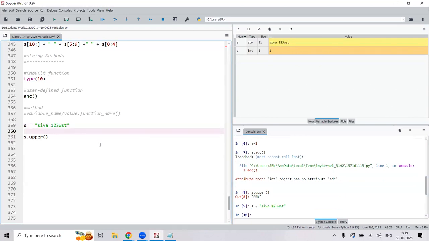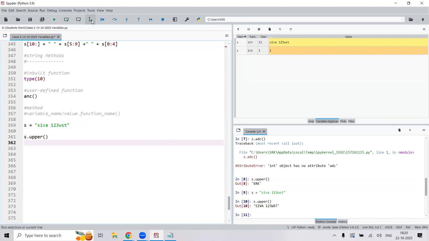Each English character will be converted to uppercase. Sir, what about the space? Space will be left as it is. It will not touch the space. What about numbers, sir? Numbers also it will not touch. It will only focus on the text characters, and the text characters will be converted to uppercase.